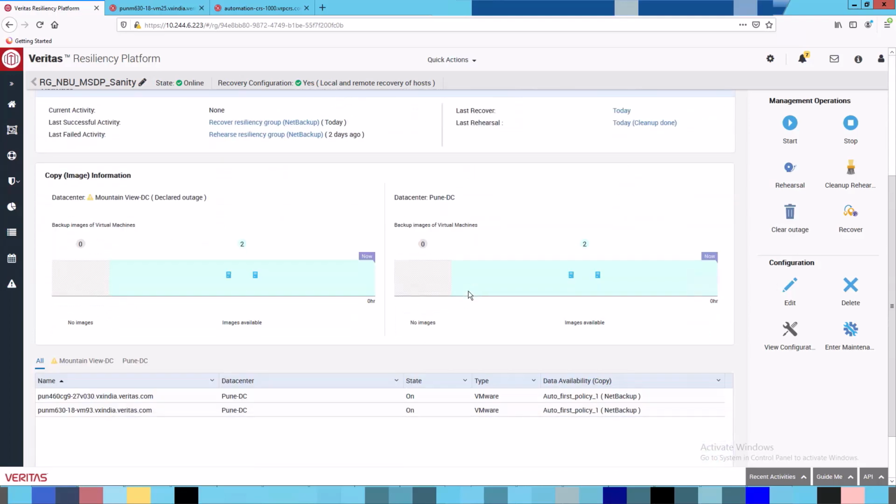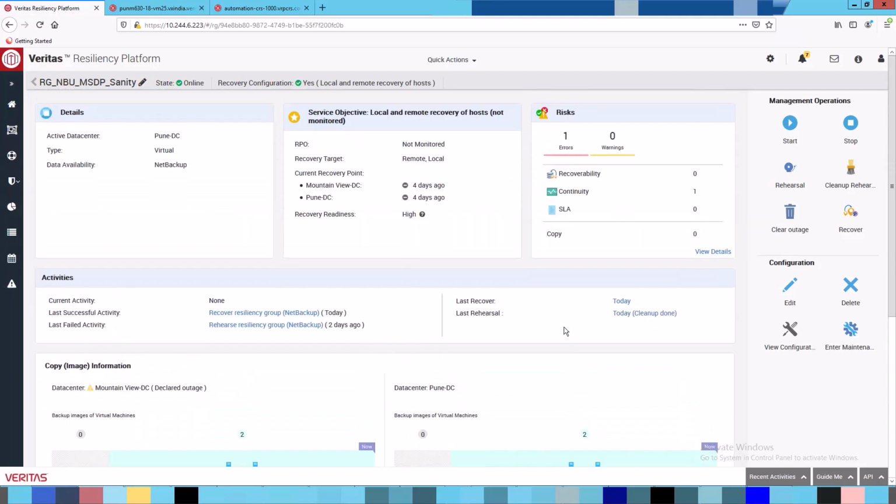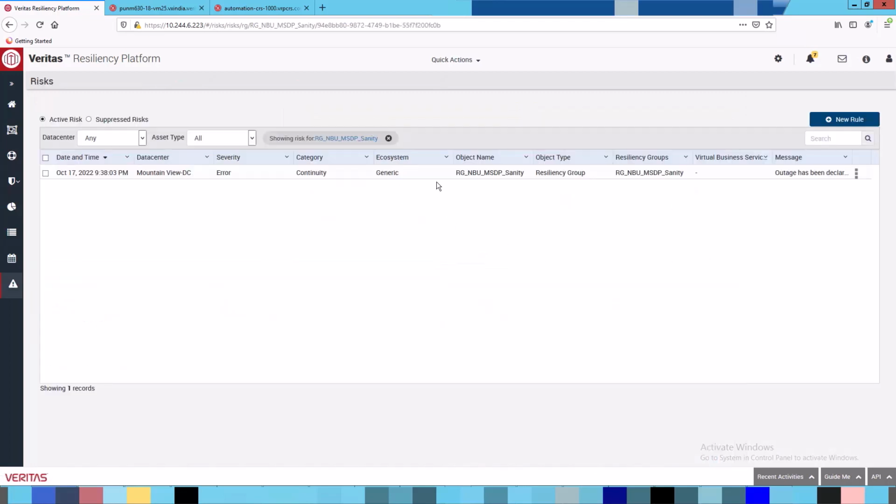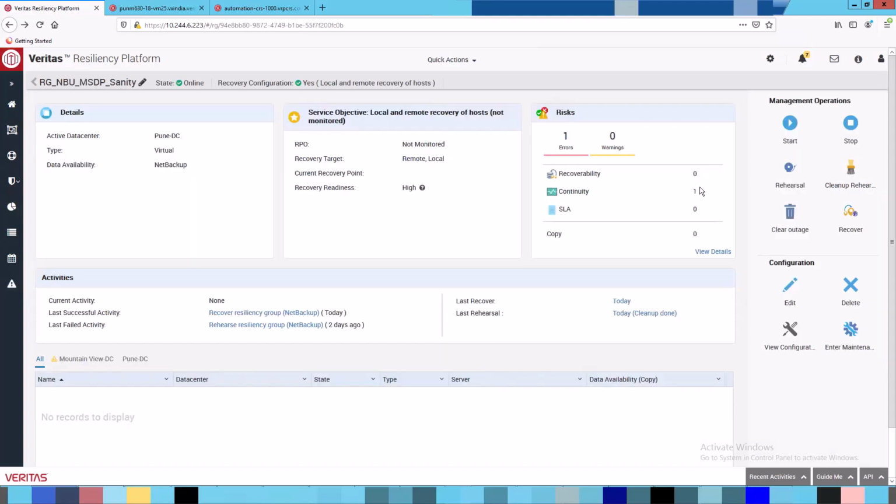We can see the locality of the workloads are both VMware in relation to their type. We do have the risk on continuity again, which is raised, which will be around the outage, which we declared prior to failing back to on-prem. So what we need to do is clear the outage so then we can obviously go back to Azure at a later point.